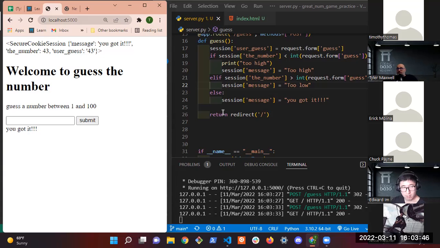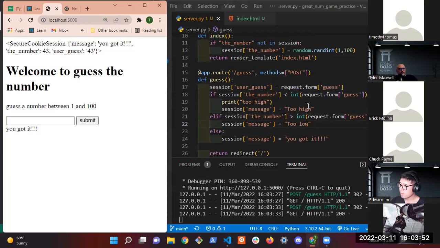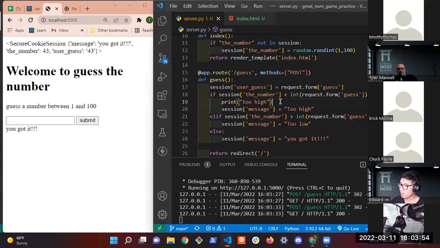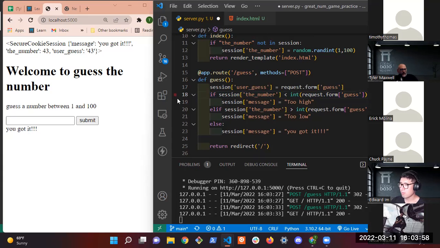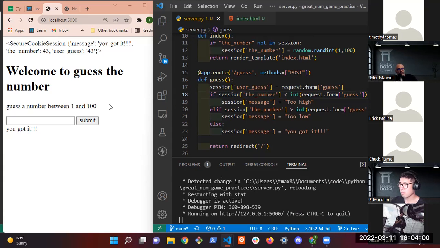Any questions about this? Does the print statement in 19, does that matter anymore now that we got a session message? No, that was just my test to see if it was working. So I can take that out now. But that was printing in the terminal though, not on the website, right? Exactly. Any print statements will only appear on the server side. If we want to communicate with our user, we have to use session or some other curly brackets. Exactly.